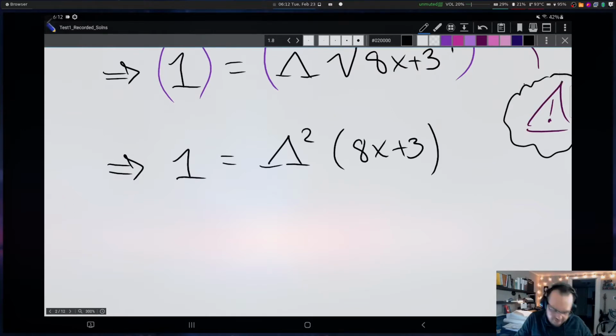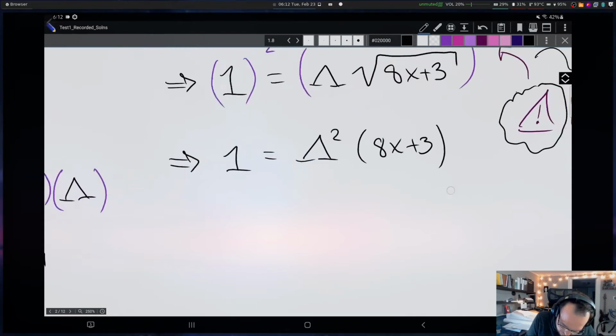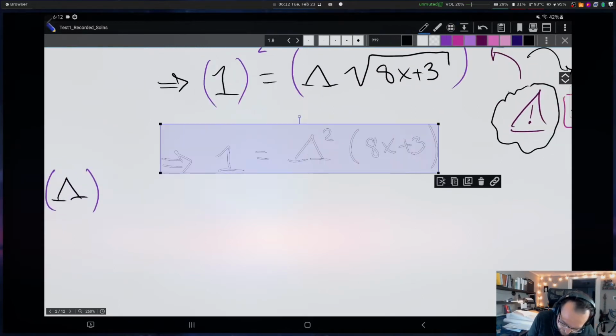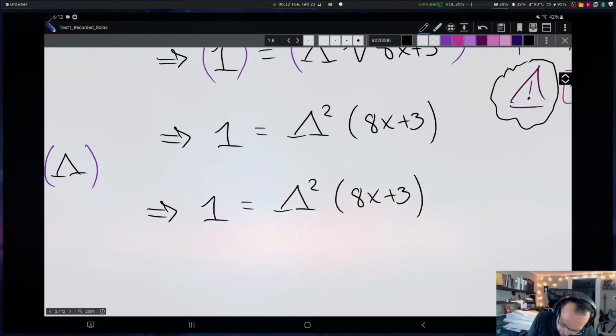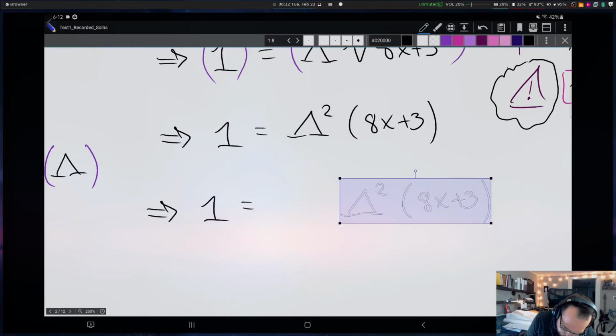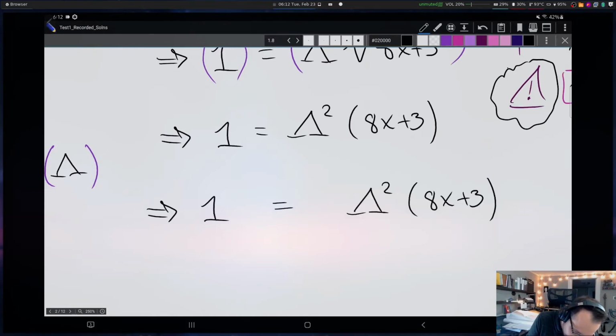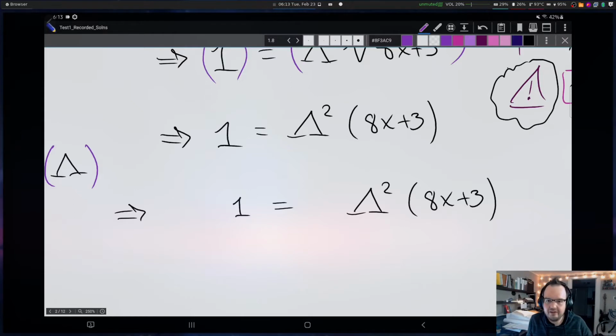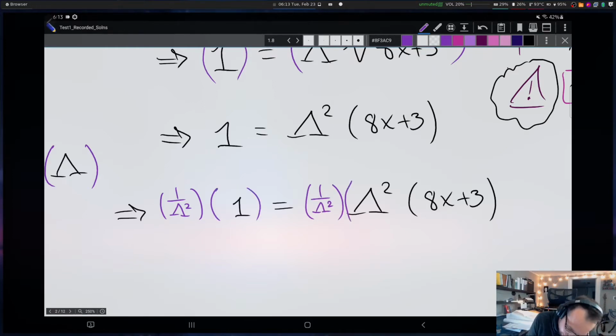The goal here was we want to free that x. So in this next step, maybe I won't modify this in place, I'll just make a copy of it. I would like to get rid of this lambda squared that I see, and I need to do something to both sides in order to make that happen. I think the operation that'll undo seeing that lambda squared on the right-hand side is multiplying by 1 over lambda squared on both sides. And I need to be a little bit careful because I need to apply that to the entirety of each side.